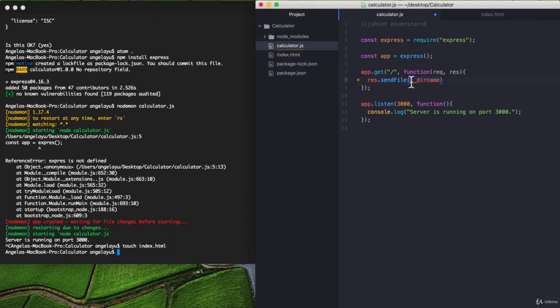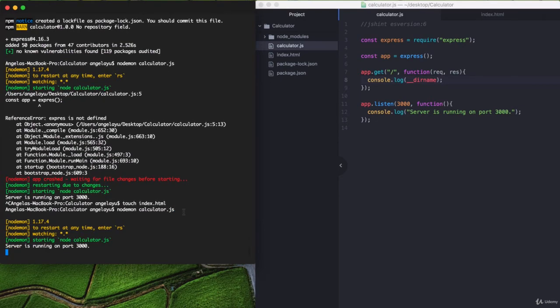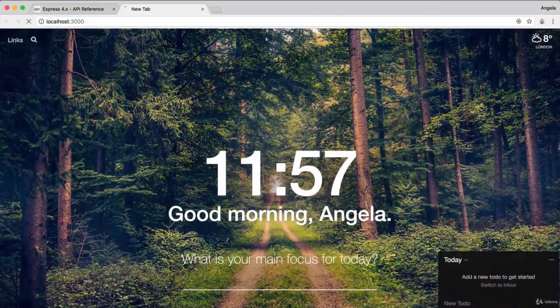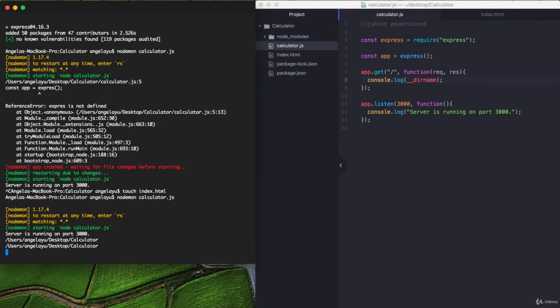I just want to console log this first so I can show you what it looks like. Let's hit save and restart Nodemon. Let's head over to localhost 3000. Now if we have a look inside our command line, you can see it's printing out the directory name, which is inside a directory called calculator, which is inside the desktop folder, which is inside AngelaU, which is inside the users folder.